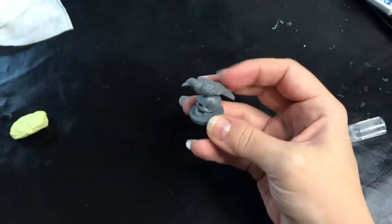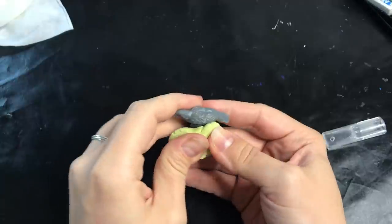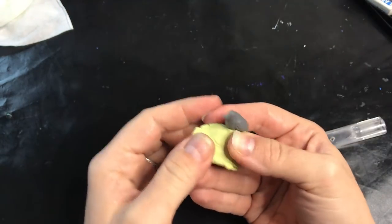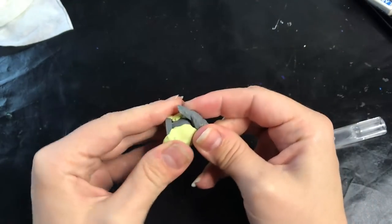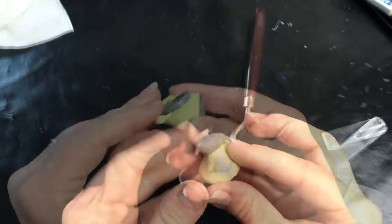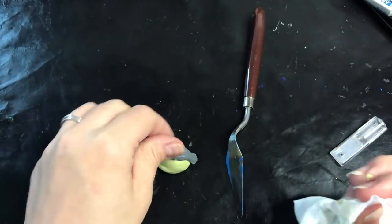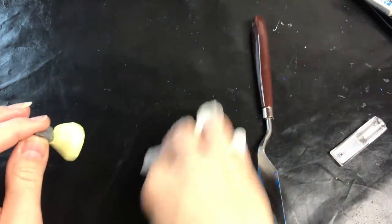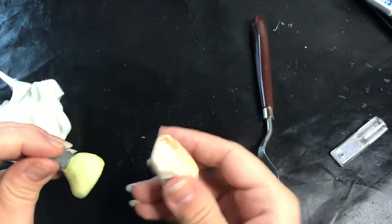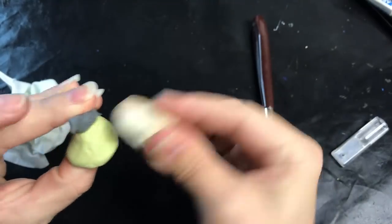So the very simple thing that I'm going to do, I've mixed my Milliput and I'm just going to cover the skull. So it looks like the raven is sitting on a rock. Normally I don't really mind, but you know, not for this one, definitely not an orc skull. Okay, now that it's all kind of smooth, I can now grab a little rock and texture it. I always have this little rock sitting in my stash, in my tools. Just gonna roll that over the surface.